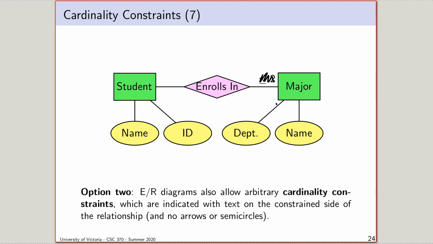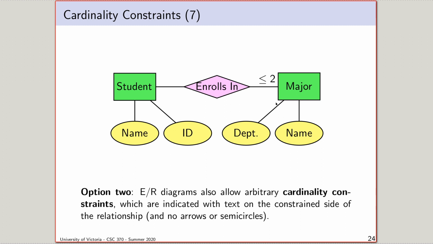If you want to represent a weird constraint, like less than or equal to 2 or 5, or greater than 3 and less than 7, then you have to write it in. Although it's generally frowned upon to write those in unless you have good justification for why you're using such a strange number. Usually if you see those constraints written in, certainly in my experience, it appears to be a case of somebody being overzealous. Really, you don't need a constraint at all, but you're writing one in because you feel like a constraint ought to be there, even if it isn't really implied by the context. So we have this option.